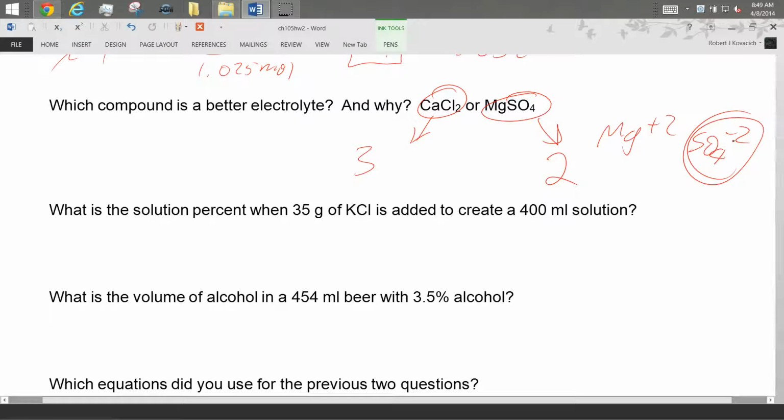So only 2. So if you had a bunch of ice on your driveway, which one of these 2 things would you want to throw down? The calcium chloride for sure. It'd be 50% better functioning than the magnesium sulfate. Although you might have magnesium sulfate at your house, you probably don't have a lot of calcium chloride. Do you guys know what the magnesium sulfate's common name is?